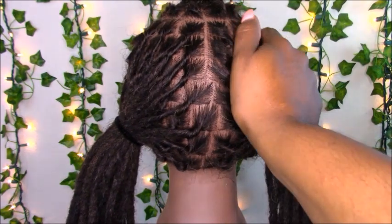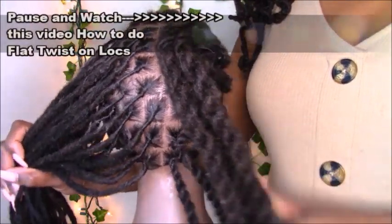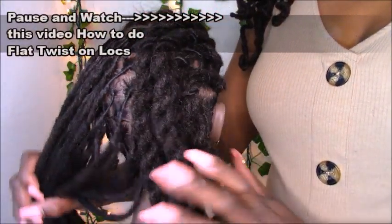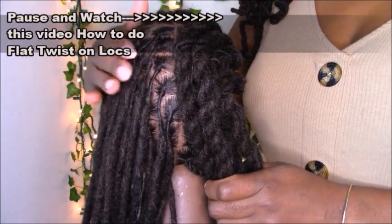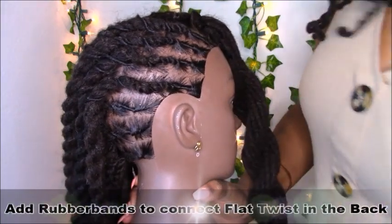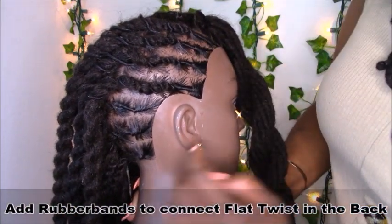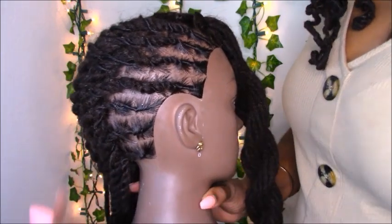So go ahead and start on one side. As you can see from the two sections that we separated in the very beginning, I already flat twisted one side of the head. I'm going to go ahead and do the other side the exact same way that I did this side. And this is approximately 7 flat twists on this side of her head, okay? And all of these flat twists are going to meet in the middle.